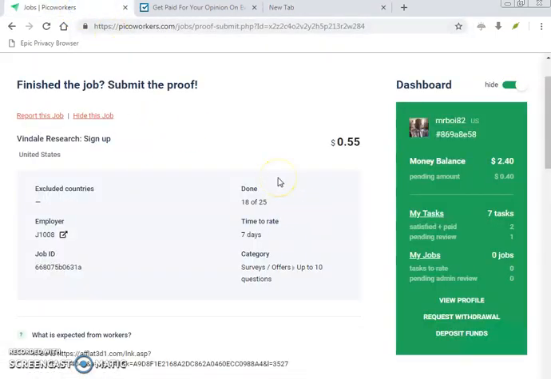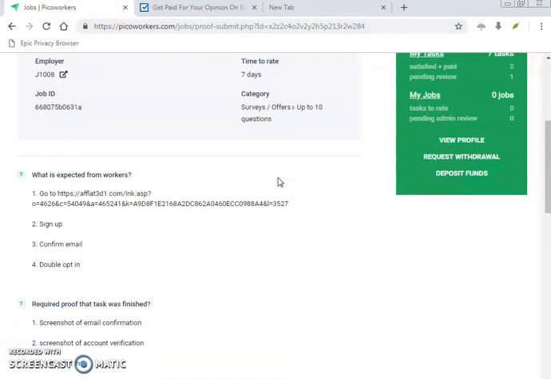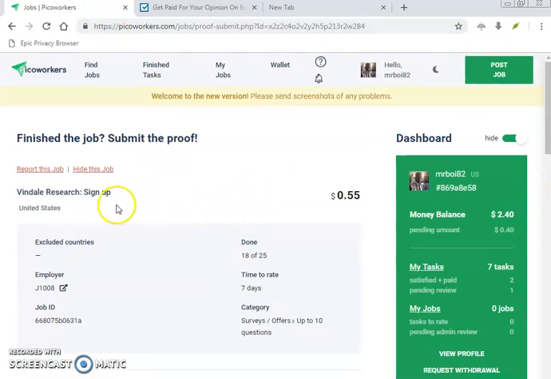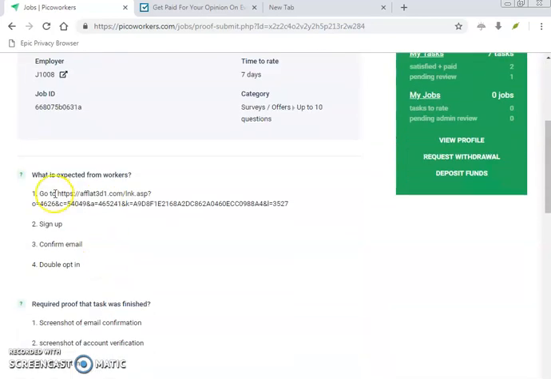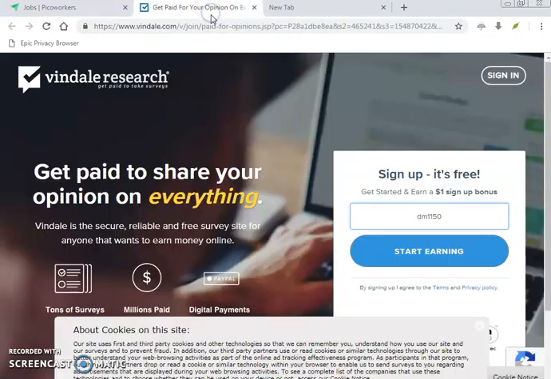You can see it here. Right there you select the different offers that are available. Like in this case, I have this offer which I wanted to work on, that is 0.55 cents. You can see 55 cents. So how do you do it now? You follow the instruction, then you copy this. Then this particular one says here, it's a simple survey research. So I just enter the email, start earning, then I'll get paid. Are you getting it now?